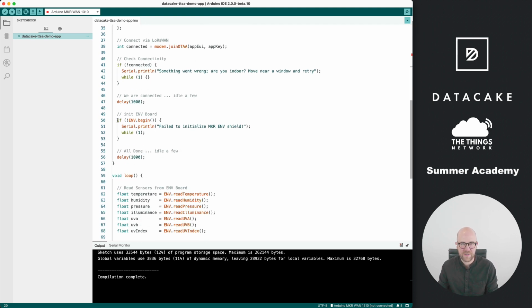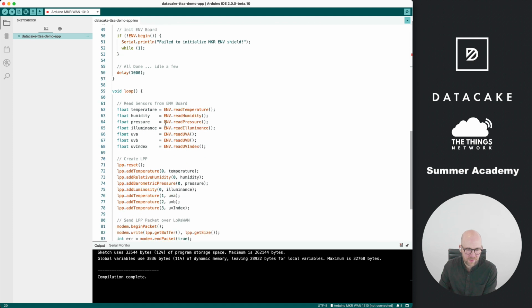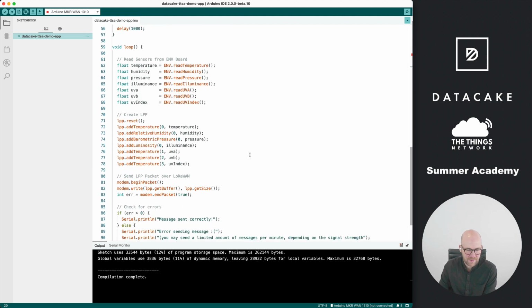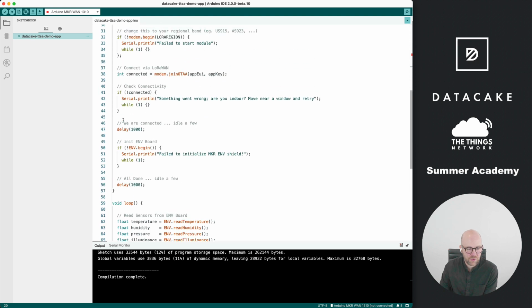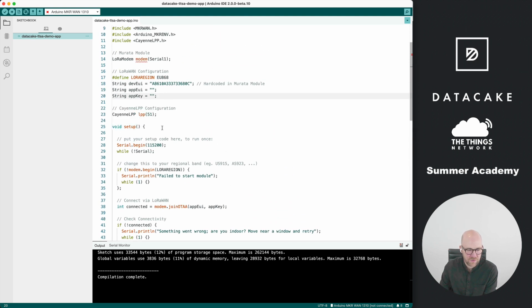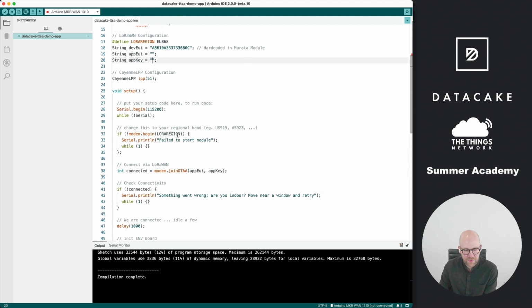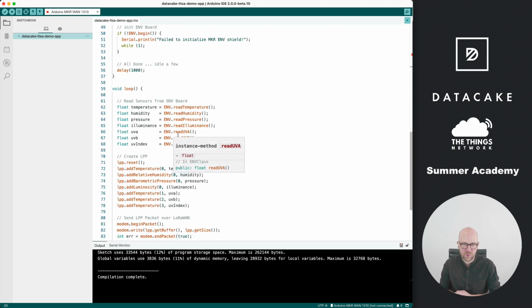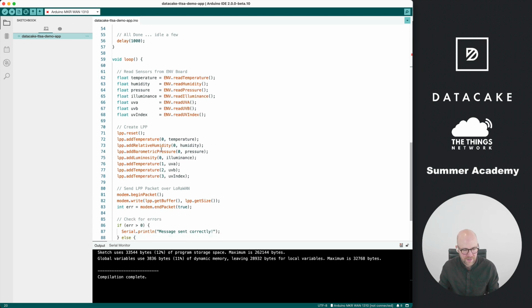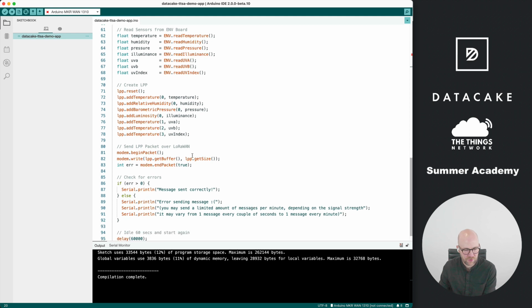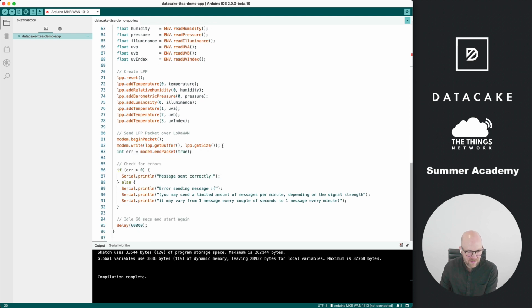It reads out the connected MKR environment shield that you put up on the MKR board. It reads out all these little things like temperature, humidity, and it adds them to a protocol called Cayenne LPP, which is low power protocol, I think. This one makes it super easy to work with payloads. You simply read out the payload, put that into the Cayenne LPP protocol, and then we are going to send this through this modem write command to the LoRaWAN network server.